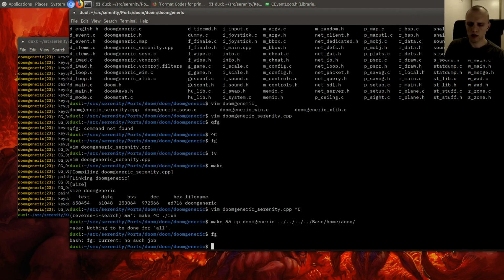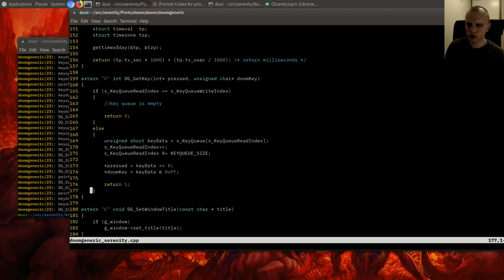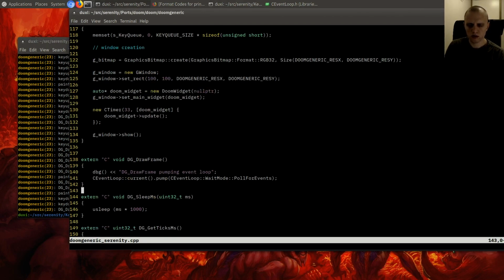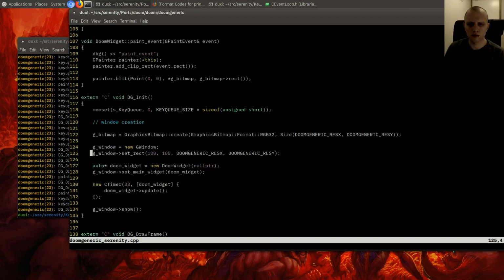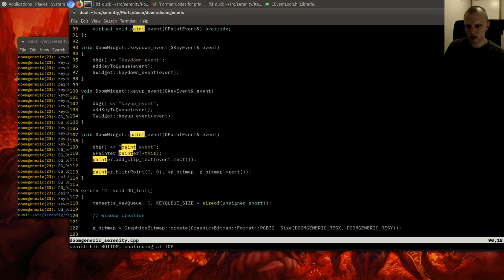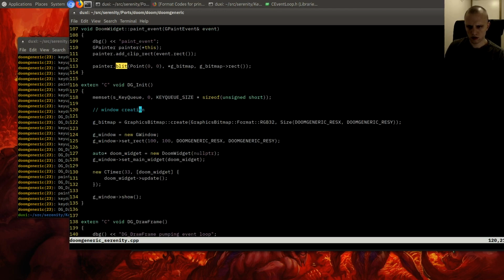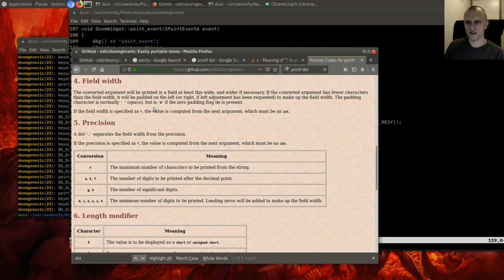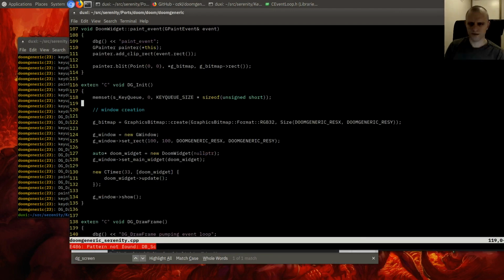But hold on a minute now. We created a bitmap, sure, but how would it know to draw into it? We never told it where to draw. Oh, well, we're copying from that bitmap. Paint, split, GBitmap rect. Wait a minute, what's going on here? I'm just copying an empty bitmap over and over. That's not what I wanted to do. I wanted to copy from that other memory. What was it? DG screen something? Screen buffer. Yeah, right. So I'm just copying a black bitmap. Of course nothing's going to happen.